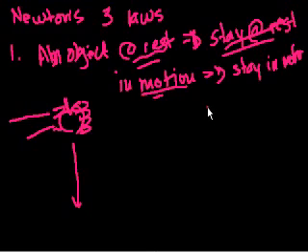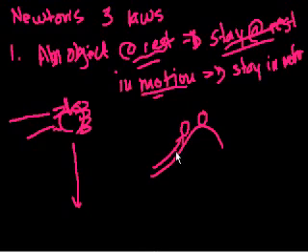If I were to push a, well, I don't know if they had bowling balls back then, but if I were to roll a bowling ball down a, well, let's say up a hill, right? At some point, that bowling ball is going to slow down. If I rolled it up a hill, at some point it's just going to slow down, and maybe if I did it perfectly, it would just stop at the top.